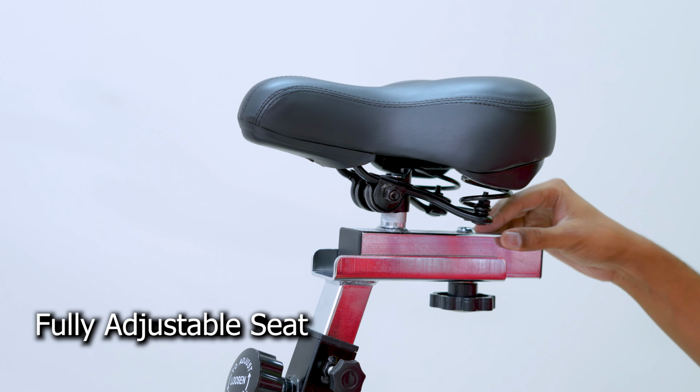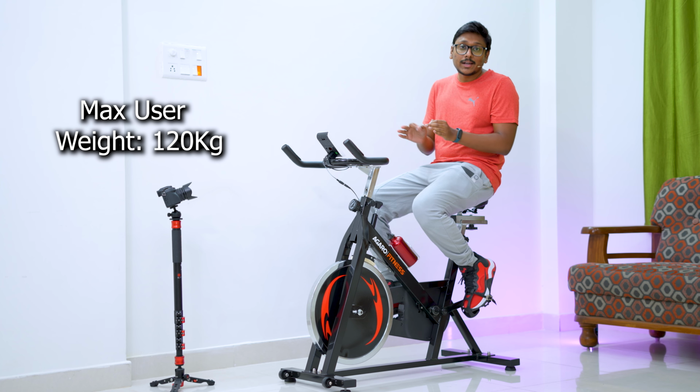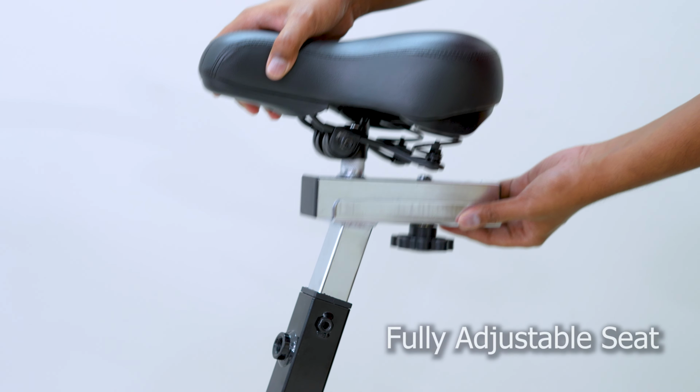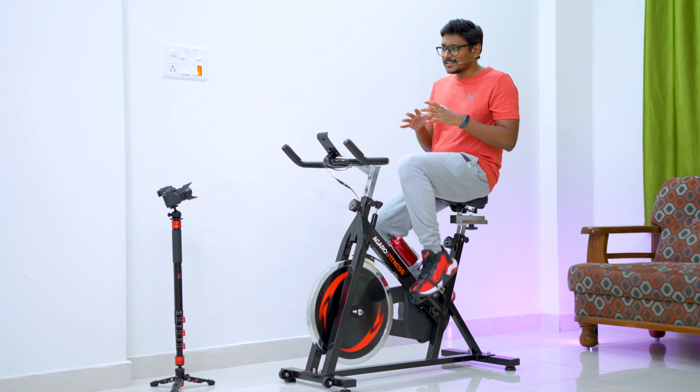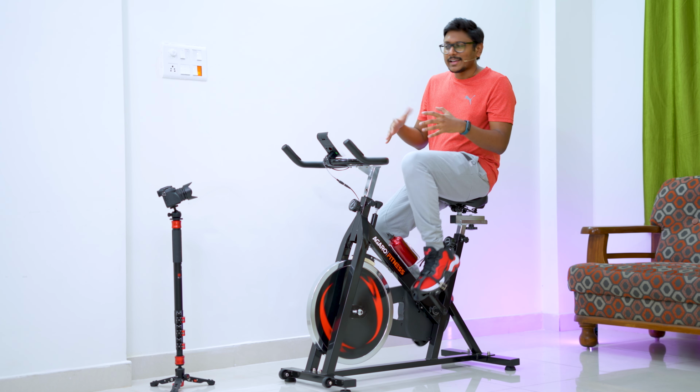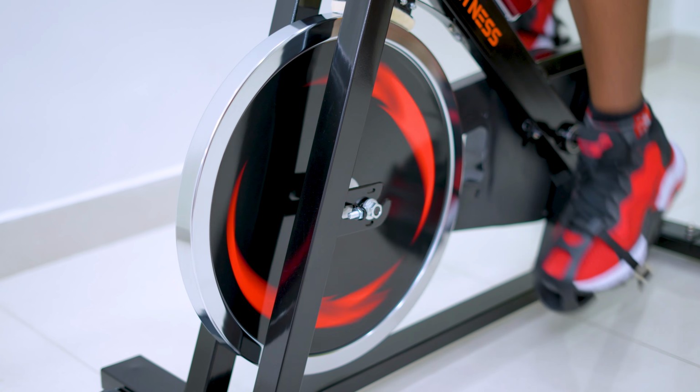And coming to the max user capacity, this particular model supports up to 120 kgs user weight, so this is something you'll have to keep in mind. So mostly everybody can sit on this, guys, not just teenagers or adults. Anybody can sit on it and keep cycling or doing exercises. It's suitable for all age categories.